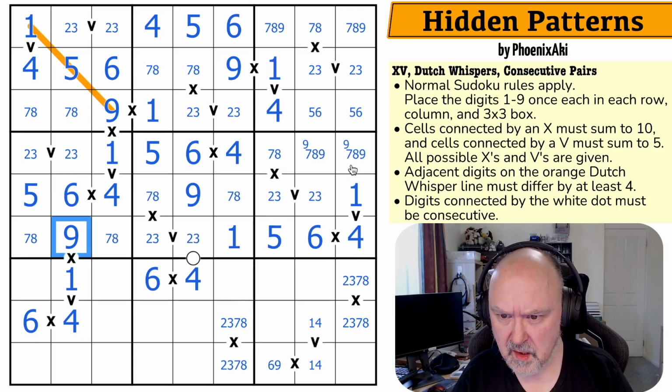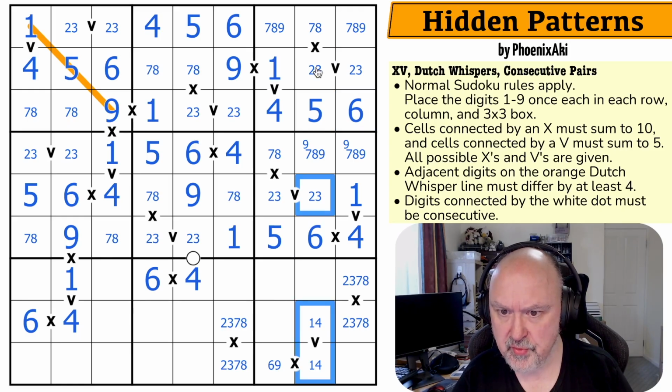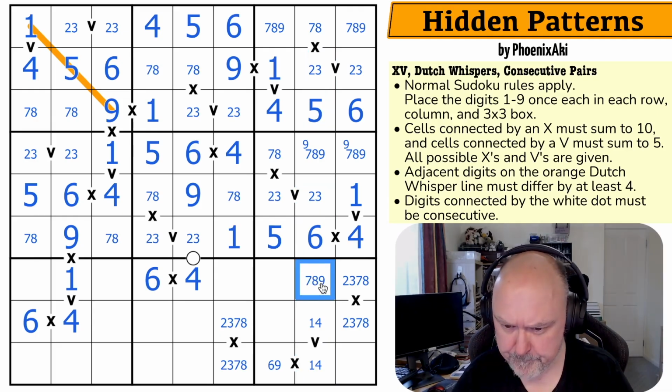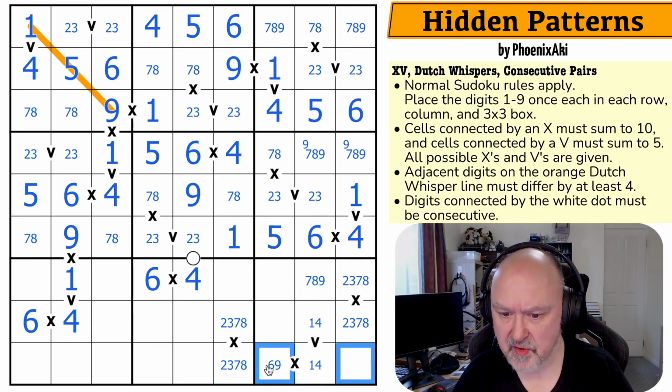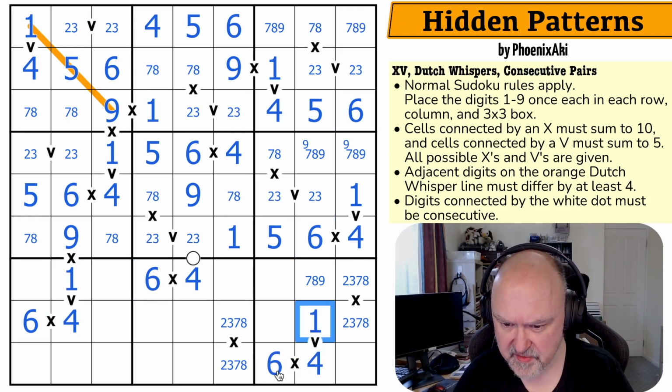Okay. Is any of that doing work? The 6 is looking up, making that the 5 and that the 6. 1, 2, 3, 4, 5, 6. So this is from 7, 8, 9. 6 is in one of the, oh, this is just a 6. 4 6s looking into the box. That's a 6, so that's a 4, so that's a 1.